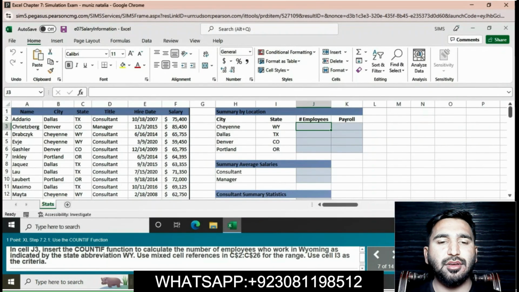In J3, insert the counting function to calculate the number of employees who work in Wyoming as indicated by the state abbreviation WY. Use mixed references C2 to C26 for the range. Use cell I3 as the criteria.